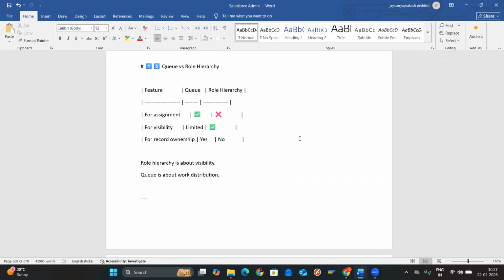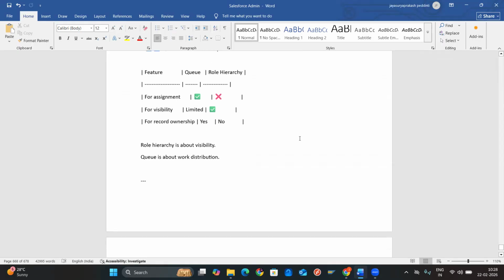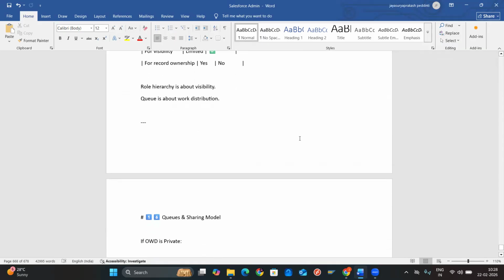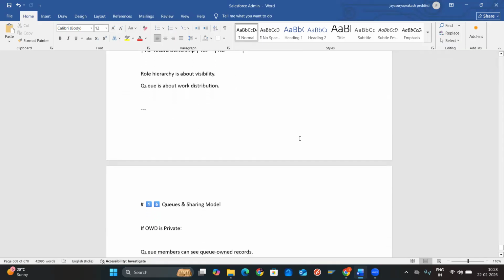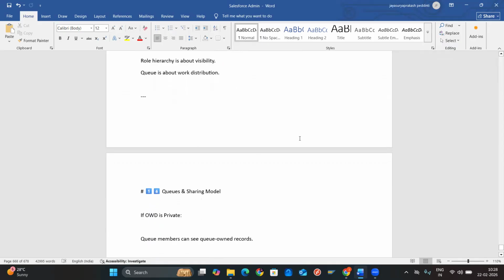In terms of visibility, it is available for the role hierarchy, but in terms of queues it is limited. And for the ownership of the record, it can go through the queues, but not the role hierarchy. Role hierarchy is about visibility, queue is about work distribution.